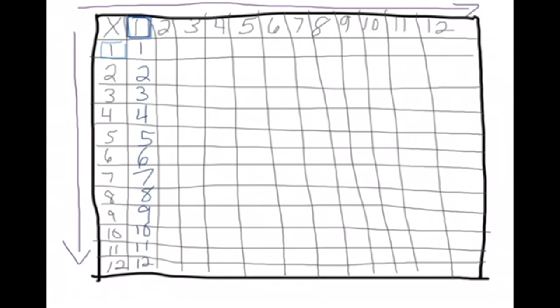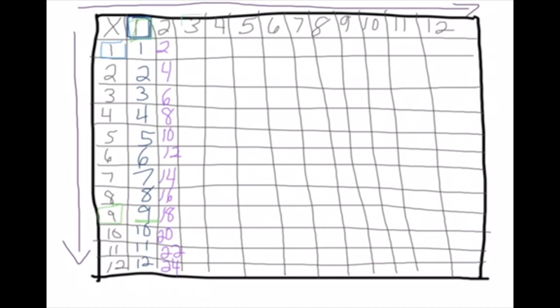So for example, 9 times 1 gets us 9. That's why there's a 9 right there in that spot. So now I'm going to fill in our 2's, and when I go down with my 2's, I'm going to count by 2's, okay? So 2, 4, 6, 8, 10, 12, 14, 16, 18, 20, 22, 24.